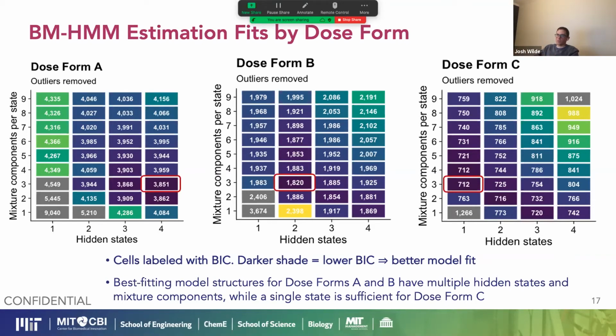You could take a prior over the number of hidden states and potentially even the number of mixture components per state, and do a Bayesian analysis of this, which would give you a posterior distribution over not only the parameters of the binomial mixture models and the transition matrix, but also over the number of hidden states and the number of components per state. This is another option, but this is quite computationally intensive as well.